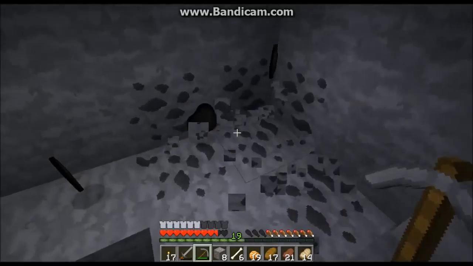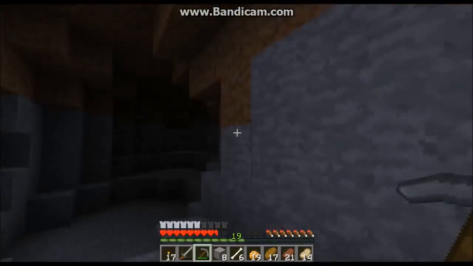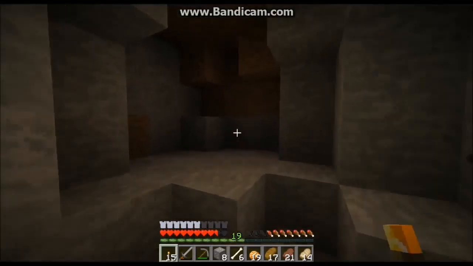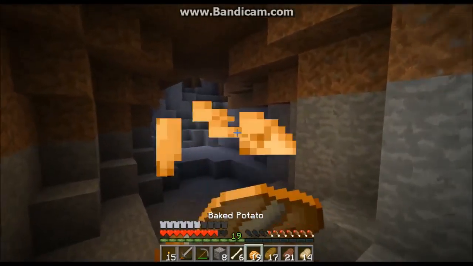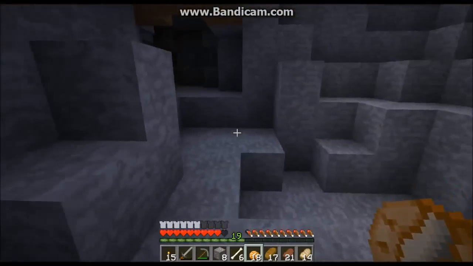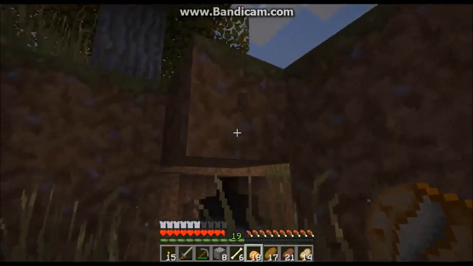So now we get a horse. There were horses by the house, so that's a good thing. I just want to check out this cave a bit more. It's a really big cave. It's like all patched up. It's getting dark. Oh yeah, it is. Gotta fight for our way home in the nighttime.